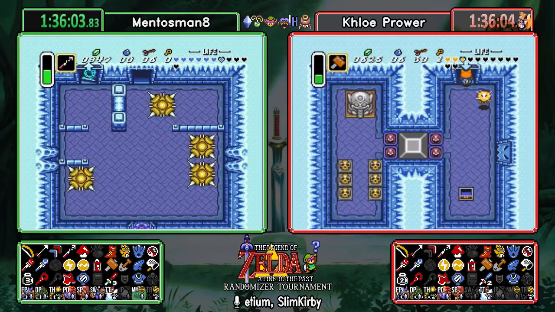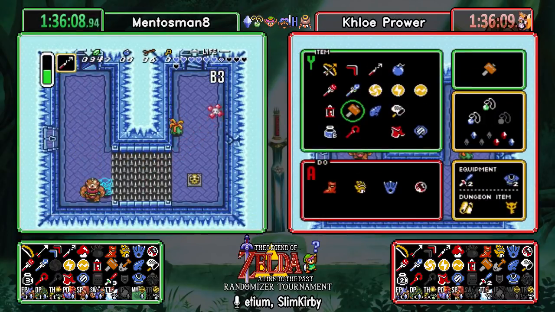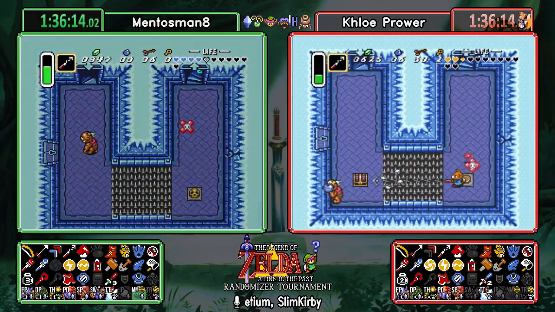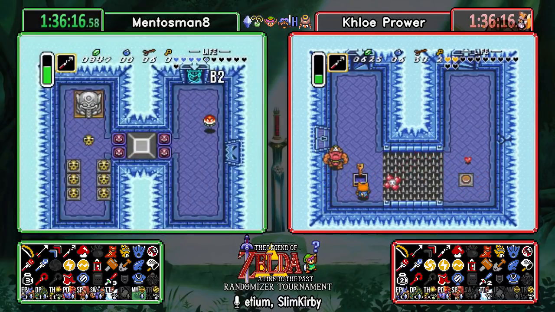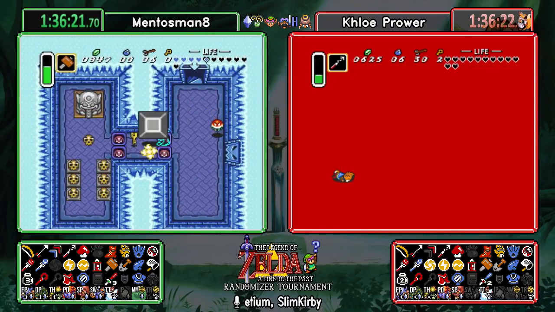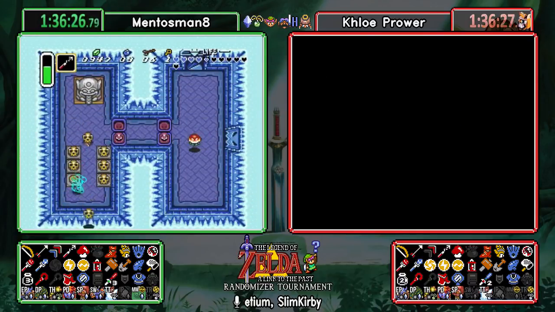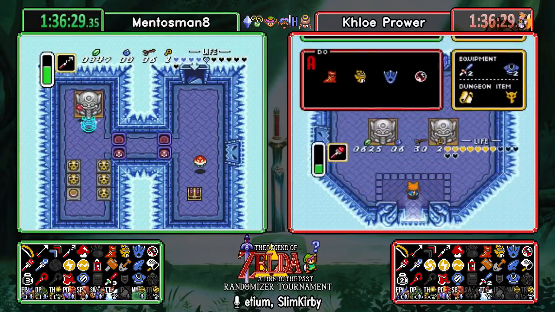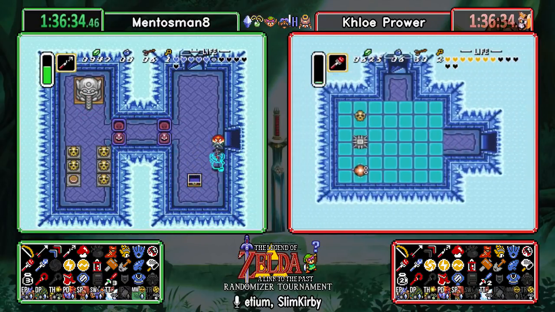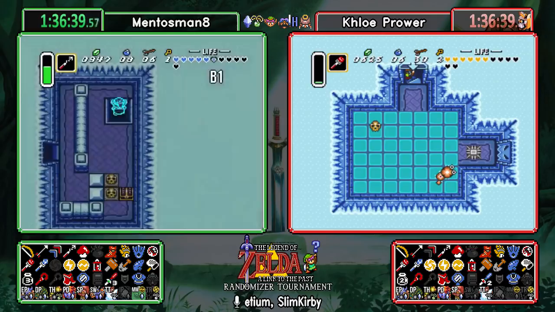Both of our runners will be in go mode shortly. So, Khloe's just a little bit ahead in Ice Palace, but still has to go beat those two bosses in Mire and Skull Woods. Oh. The Hinox bumps into Khloe. Those guys do a lot of damage, so unfortunately Khloe will have to restart Ice Palace and make their way through again as Mentos is approaching that Bombos medallion himself.